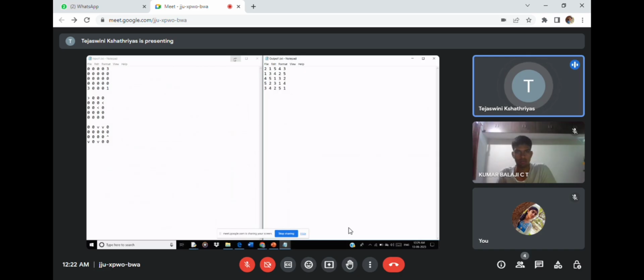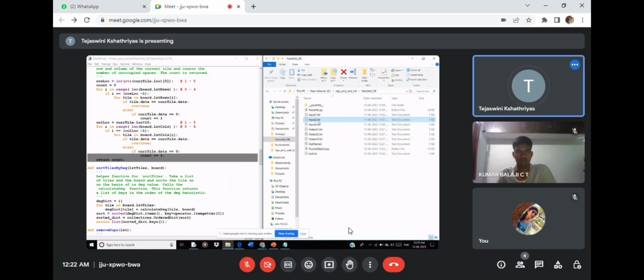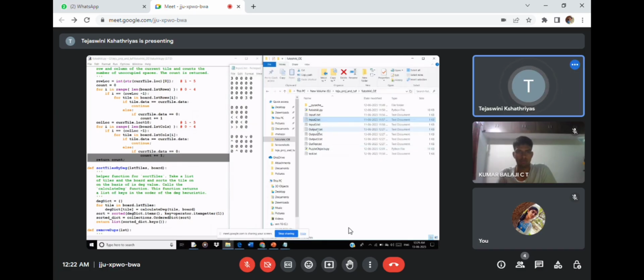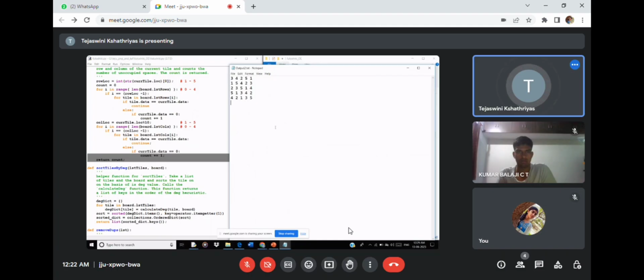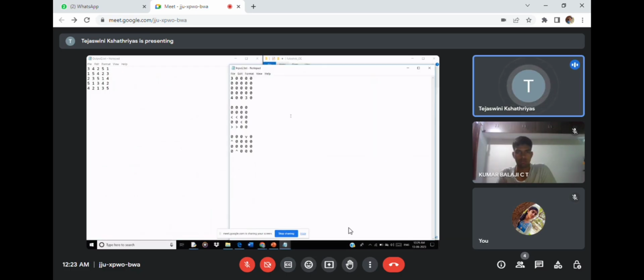We also have other outputs for other inputs, like for input 2 we have output 2, which also satisfies these constraints.